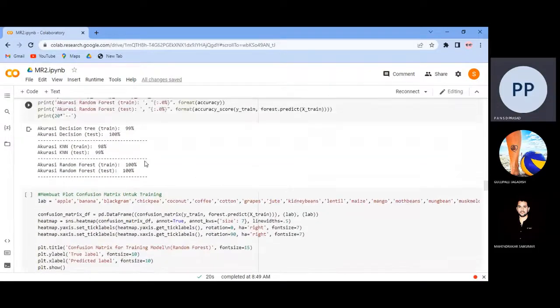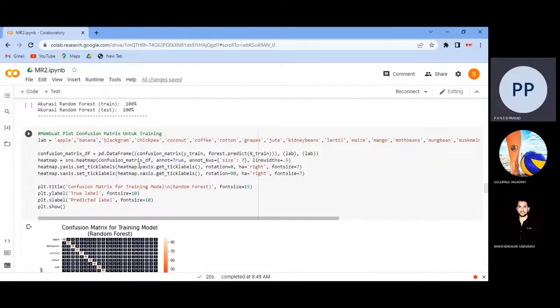We are getting the decision tree as 99% and 100% for testing and training, the KNN model 98% for training and 99% for testing, and the random forest regressor training model 100%, and testing model 100%.